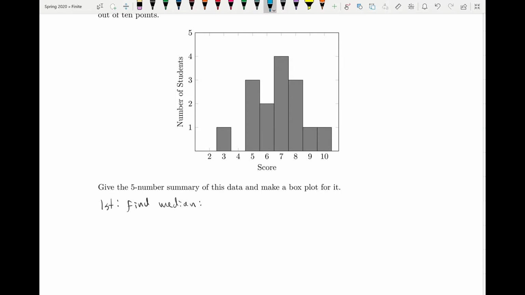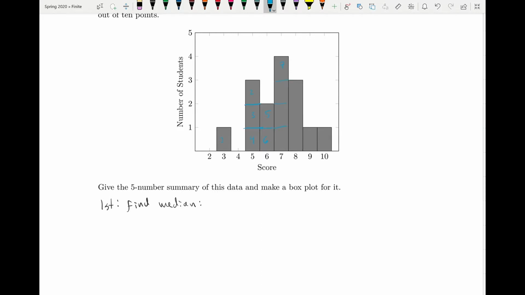So, right, we have one person who scored a 3. Then we have 3. So we have 1, 2, 3, 4, 5, 6, 7.